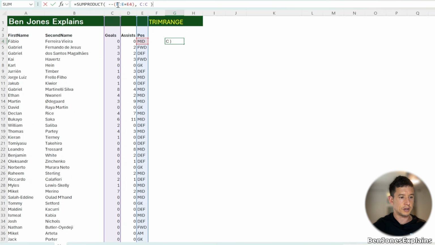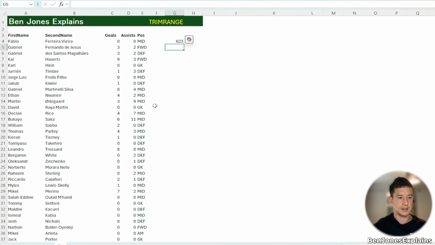We're going to have a look now at a formula that uses an entire column reference as its base data, and we're going to compare how slow that is versus using a dynamic trimmed range using the trim range dot operator. In this example, I've used a sum product which is going to tally up the total goals scored by anybody in the current position. So for this particular row, we're going to total all the goals for all the midfielders. Now you can see here, we're operating this across the entirety of column E and the entirety of column C. So there's a huge array that Excel's going to try and calculate now.